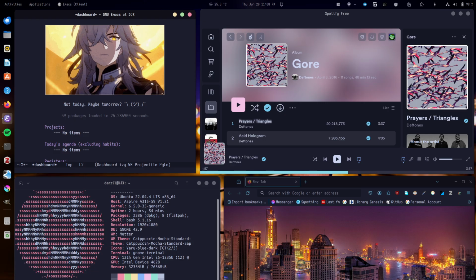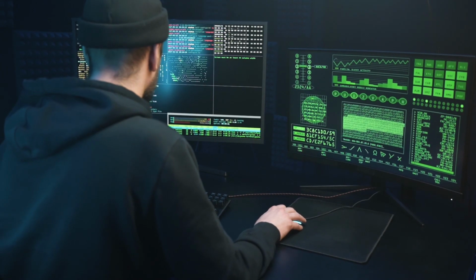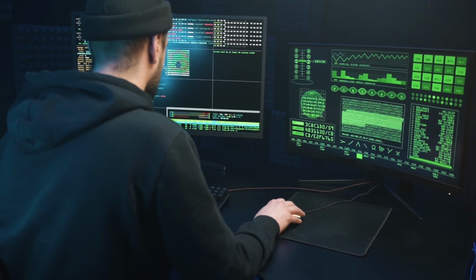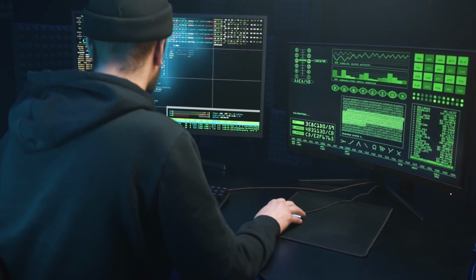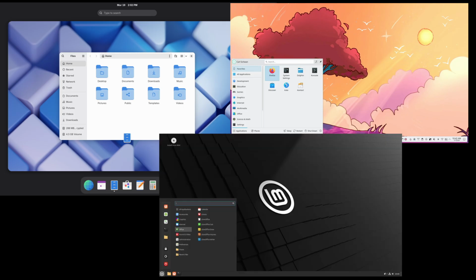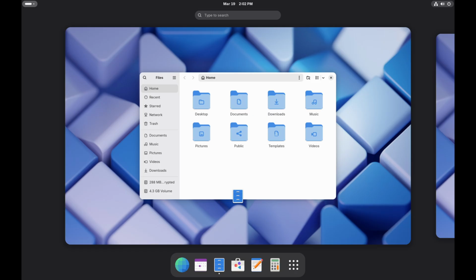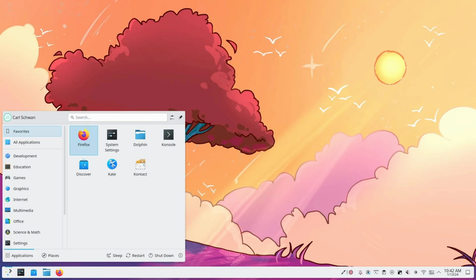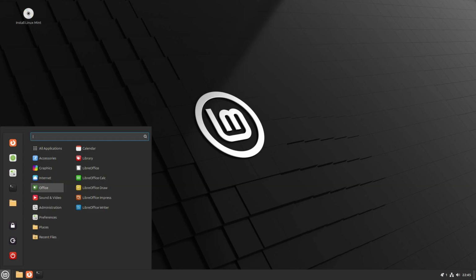What you're looking at is different desktop environments, or they refer to them as DEs. The three desktop environments I'm going to be talking about in this video are going to be GNOME, KDE, and Cinnamon. GNOME is going to be more of a Mac user interface. KDE is going to be more of a Windows-like experience with a start button and a taskbar. And Cinnamon is going to be more of a Windows-like experience with a start button and a taskbar that most users are familiar with.